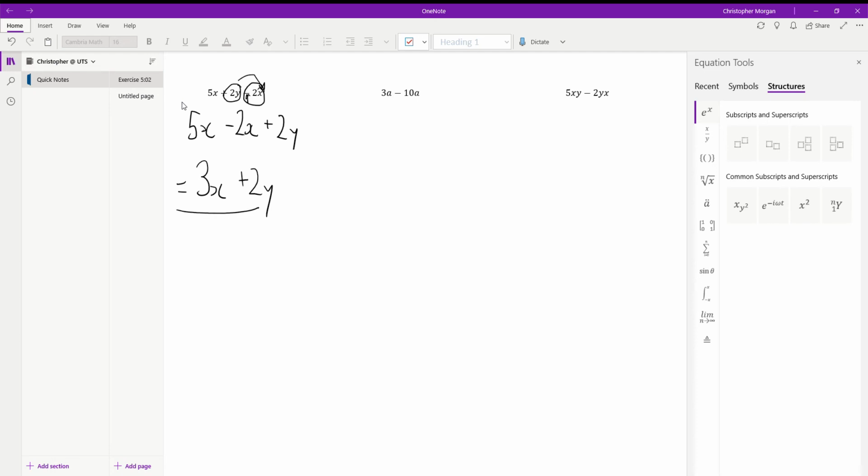This one's a bit interesting because we start with a positive and then we take away a very big negative number. Now, something that often happens with this is people go, okay, I'll just do 10a minus 3a, which gives me 7a. Wrong. That's all wrong. You have to be very careful when you do that.